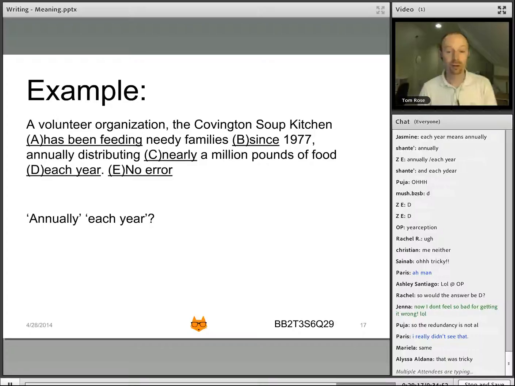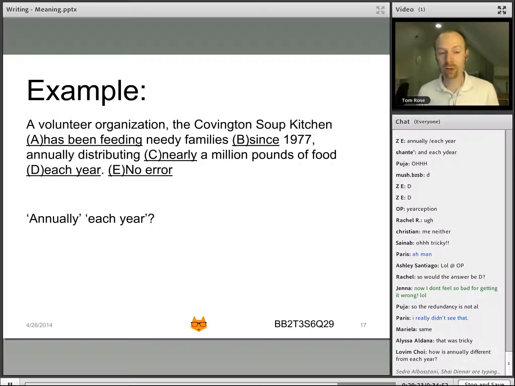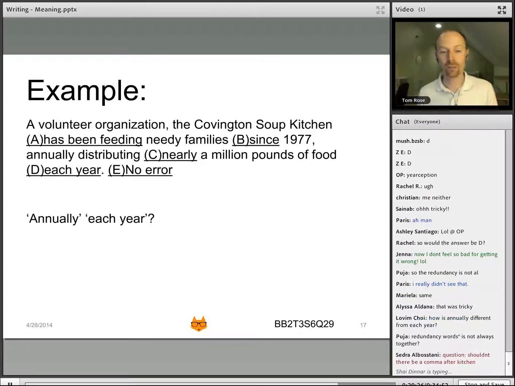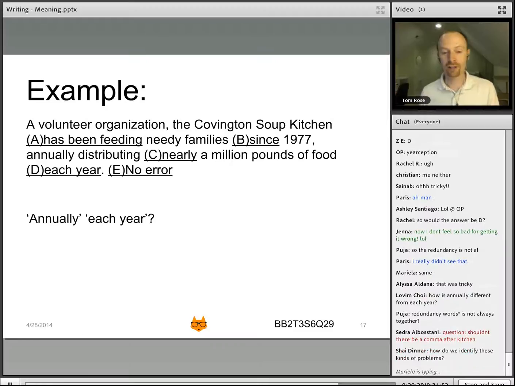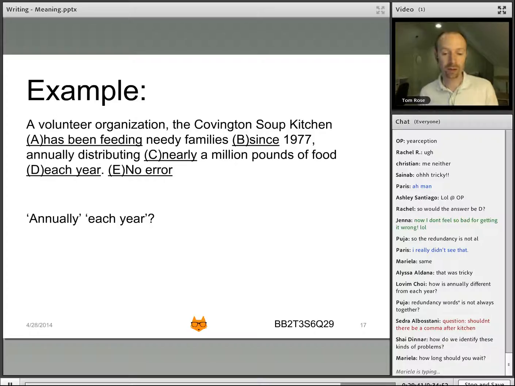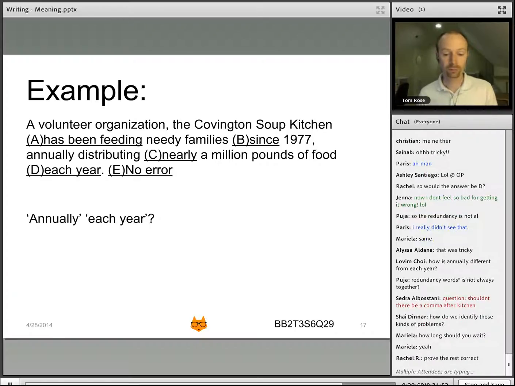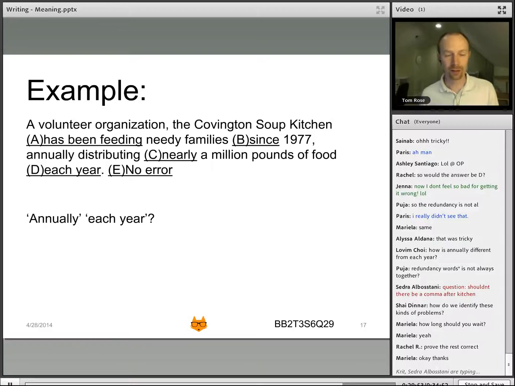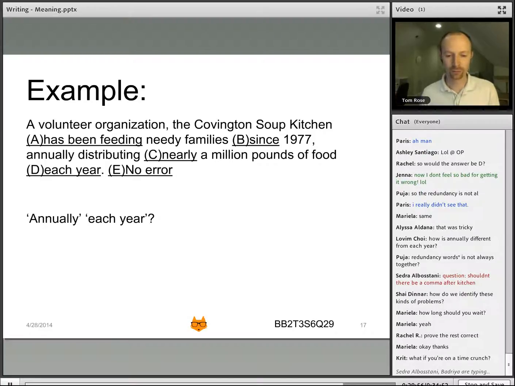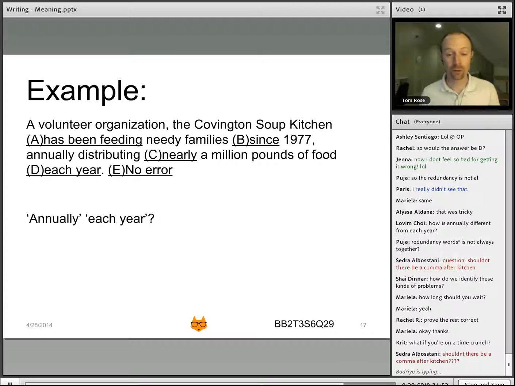Another thing that I do is I don't pick no error ever on these types of questions until I've manually checked for all other types. So for me, it's always a very slow process to pick no error. And I use that as a safety to make sure that I'm not missing something. Mariella, how long should you wait before picking no error? Sometimes it takes me about 2 minutes to pick a no error, which is a really long time for these questions. Right? You have an allotment of about, what did I say, like 45 seconds for each one of these. Yeah, if you're on a time crunch, that's not something you can do.